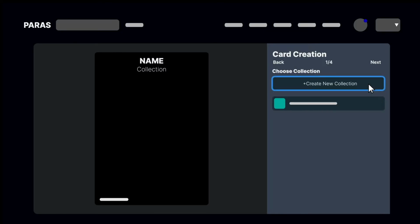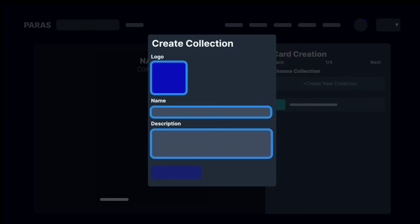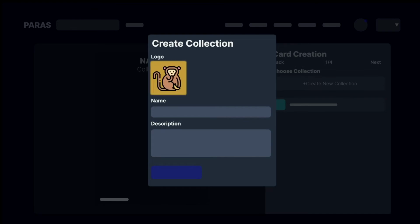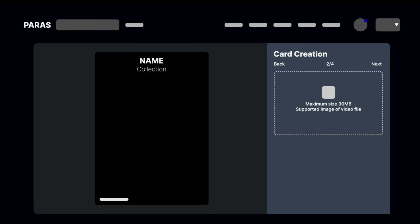Step 1. Click on Create New Collection. Then, upload an icon for your profile and a name for your collection. Don't forget to add a description at the bottom to let others know what your collection is all about. When that's done, click on Create. This will reveal your new collection under the Create New Collection tab.